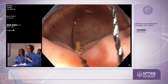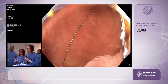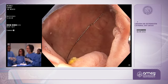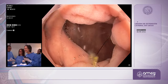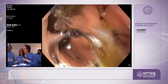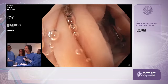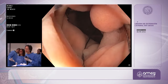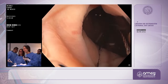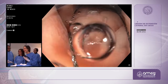Okay, now I'm just pulling back. And I'm just going to try to lay this snare down with the lesion at 6 o'clock. And I'm going to have an assistant also hold the scope when I ask. So not quite yet. So I'm going to bring the left edge of my snare to the left edge of the lesion. And I'm not giving any Buscopan or glucagon or anything because I like the contractility. I'm going to take advantage of that. But as soon as I see that edge of the snare on the left edge there, then I'm going to pivot it over to the other side.